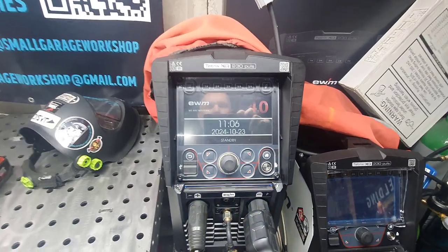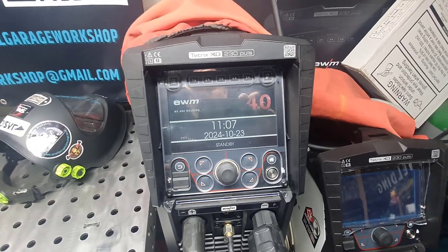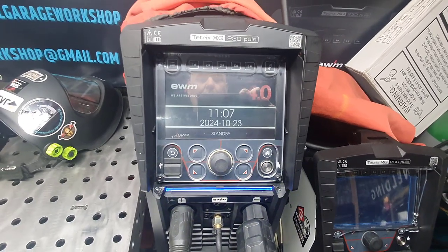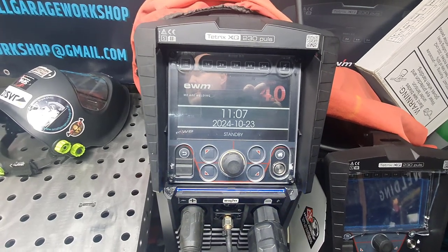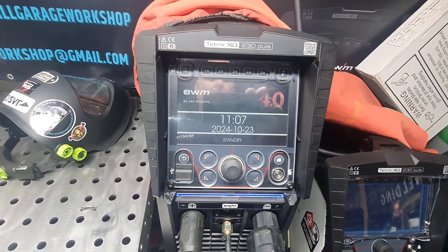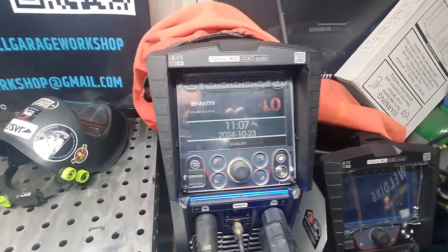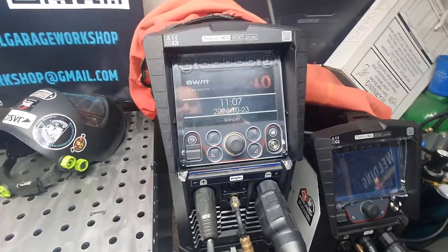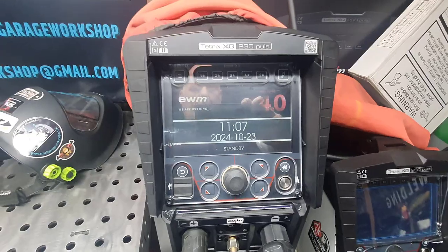So we'll get to the point and go through the menu, and then obviously if you've got any questions, email me and we'll go from there. I'm going to go through the menus on this one, and then in part two we'll do a bit of welding with it, and I'll show you the parameters and what you can do. But this will give you an idea of what it has and what you can adjust. Obviously the lighting in the garage is not great, so you'll have to bear with me because the tripod doesn't go at the right angle.